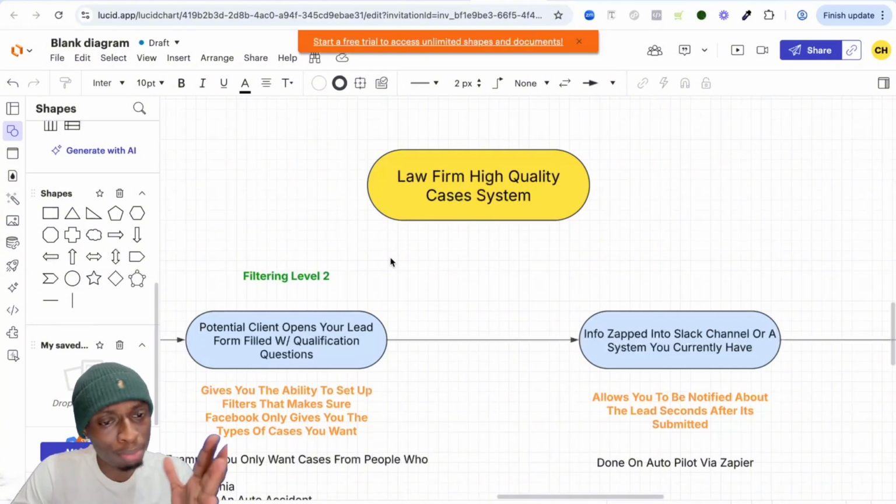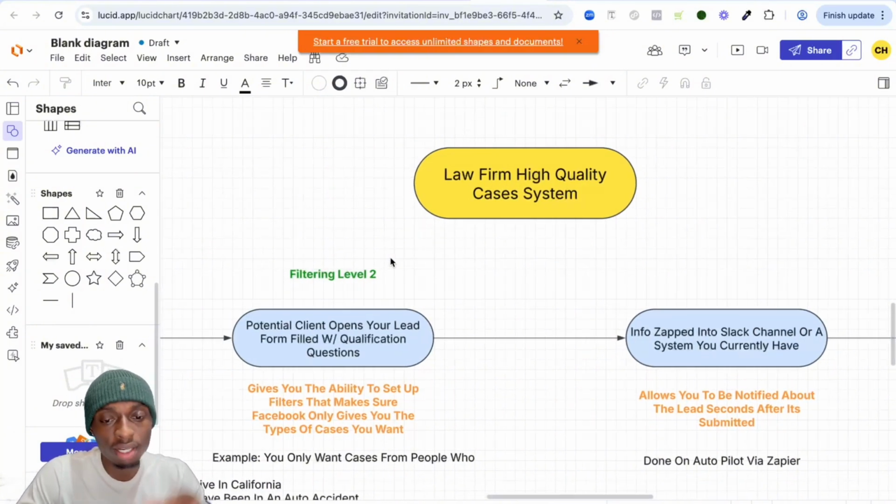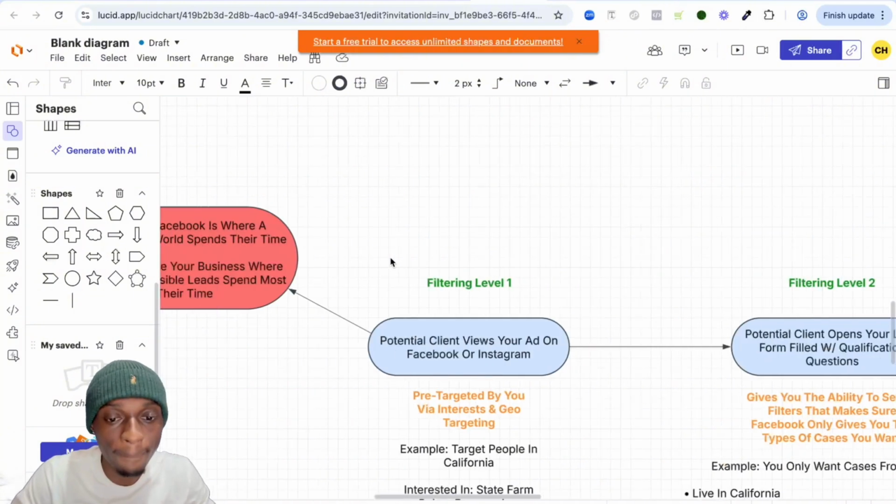A lot of people sell, hey, I'm going to get you cases. Yeah, I'm going to get you cases, but I like to be straightforward. You need to get leads first, then you get cases. I'm tired of the facades and stuff on Instagram. You have to have good content, get it out to a lot of people who need your services, and then you will get those cases. Let's get into it, right?